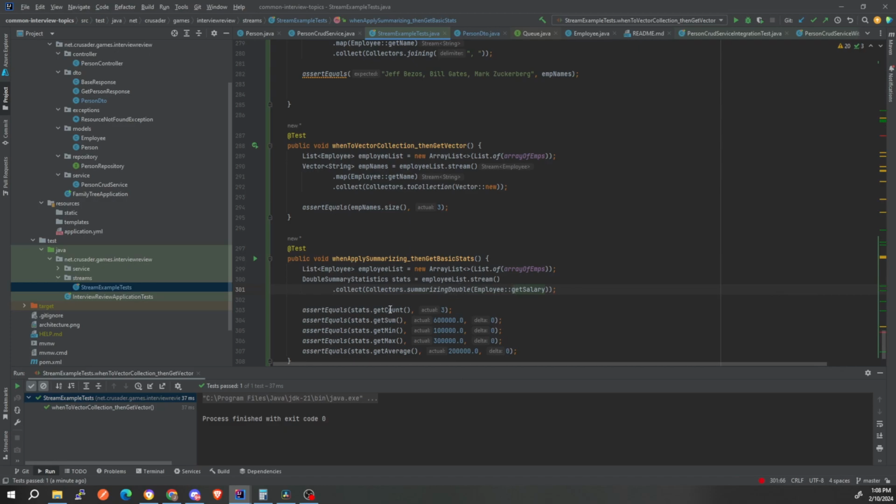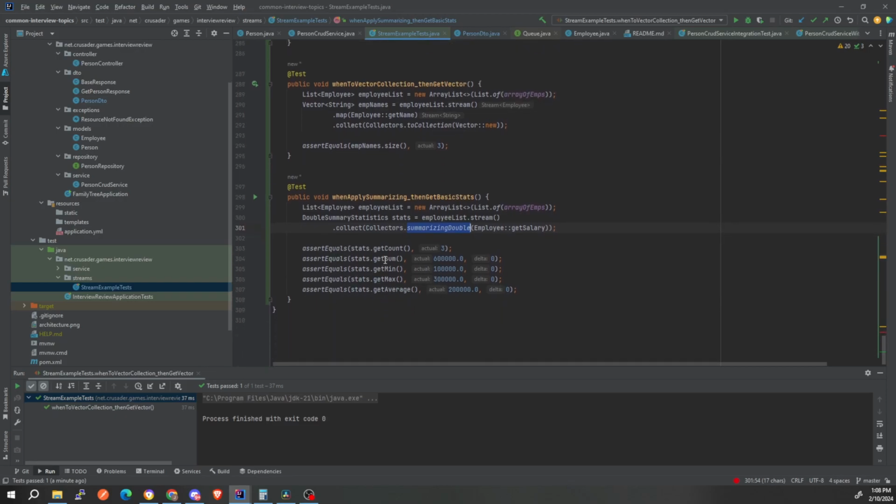So when you say count, sum, min, max, average, those are like the aggregator operators. So it's combining a mapper, which is mapping our employee into a double, and then it is using the aggregator to get all sorts of information. So Collectors.summarizingDouble employee get salary, and then when we're done with that, we actually can get the sum, we can get the min, we get the max, and we get the average, and it's all stored inside of this DoubleSummaryStatistics object.